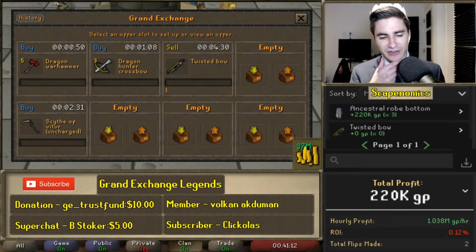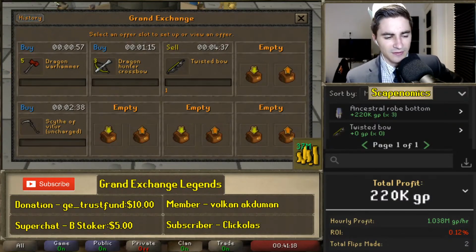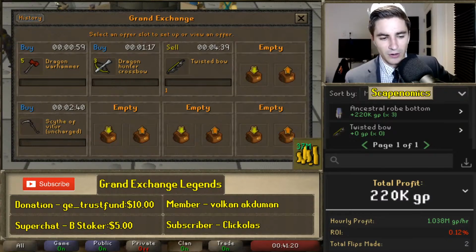And the Elysian's actually showing a decent margin here as well. There's a lot of good margins here today. It's just actually trying to find the exact price listings for it. Now, we haven't had a Scythe of Vitur margin update here in quite a couple of minutes. And it's still not updating, so very interesting.